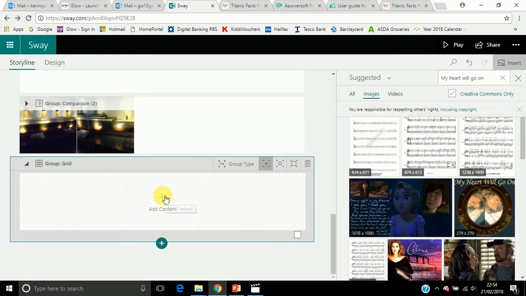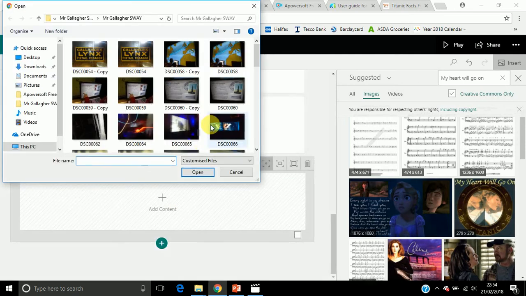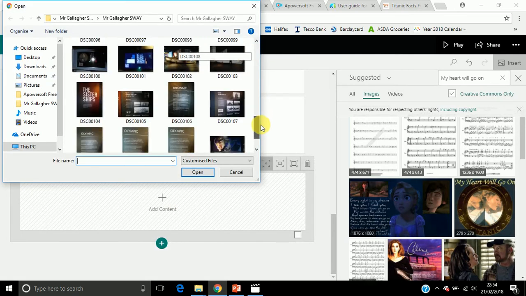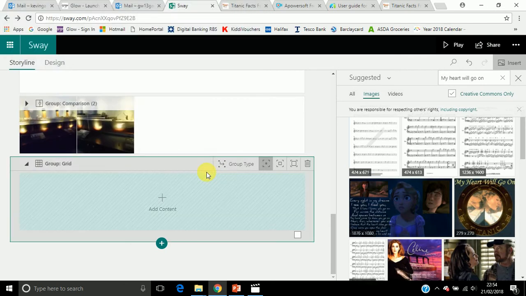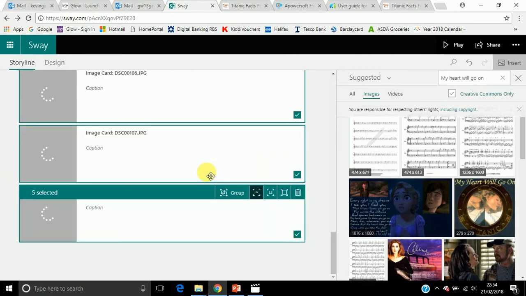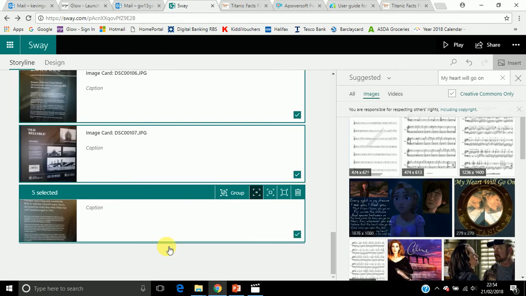And then I have to add content, and I'm going to upload some pictures from my hard drive, and I'm going to put in a couple of these text ones all about the sister ships of the Titanic. So again, if I press Control and I click a few different images, I can just upload them, and it should upload them into a kind of grid format. And I'll just let that upload for a wee second. Good, and all of those images seem to have uploaded.